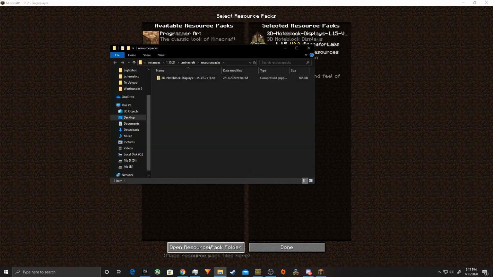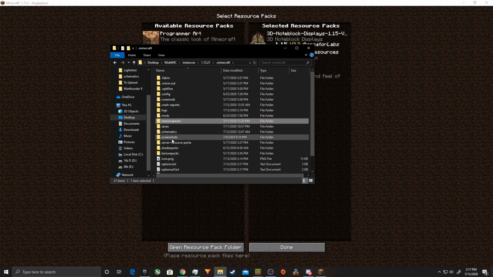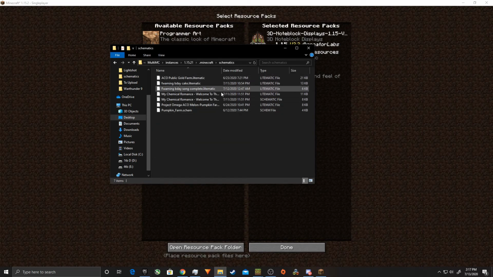Just by clicking on this, and then go back one, and everything in this folder is all your schematics. And of course, when I export it from Noteblock Studio, I go to this folder and put it in here.